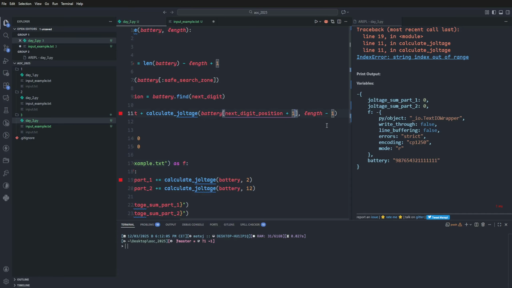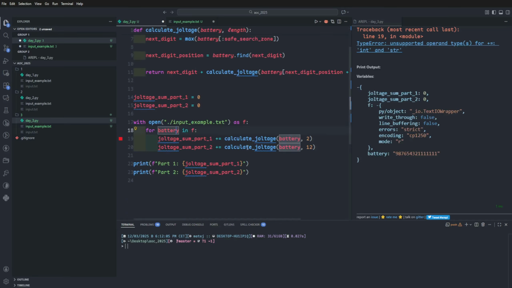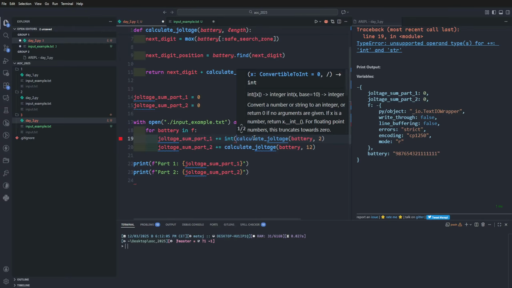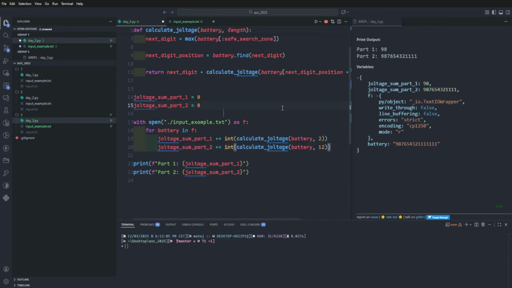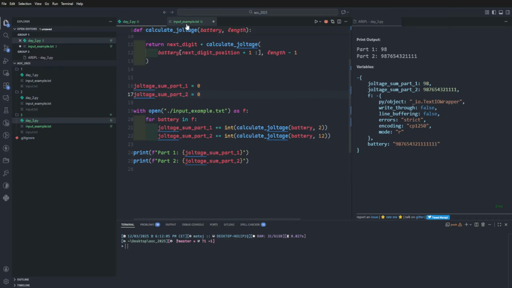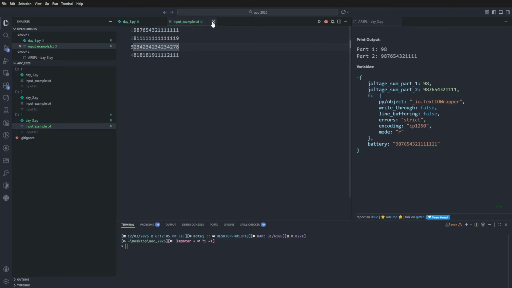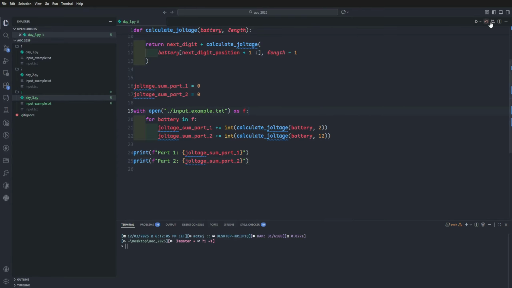Aha, oops, I forgot to provide a... And now since we're returning a string, I can just cast this to an integer and this one into an integer. And now we should get our answers. Yes, since I deleted it from before, it didn't save.